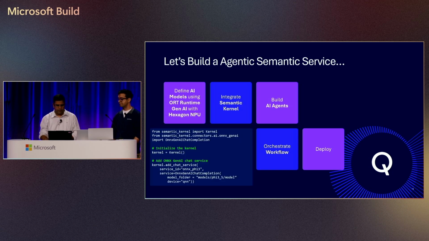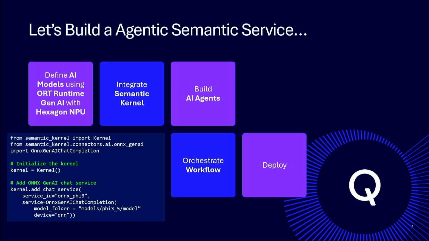And then we deploy. On the left-hand side, you can see the code for integrating semantic kernel and connecting with the ORT Gen AI API. It's very simple: you have a semantic kernel, you connect it with the ORT, and on the backend, you can use our device NPU. It will use the ORT QNN backend and run on our NPU side. If the model is supported, which is part of those AI Foundry models, it will run on our NPU.